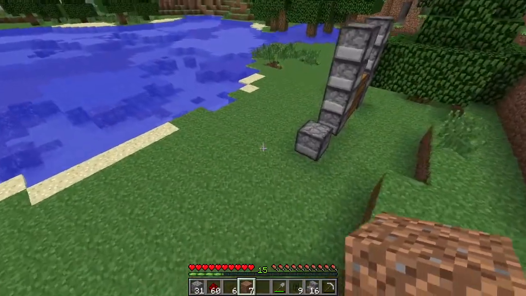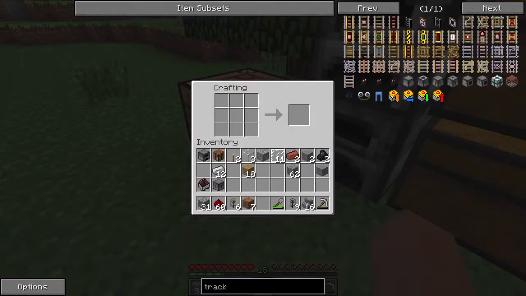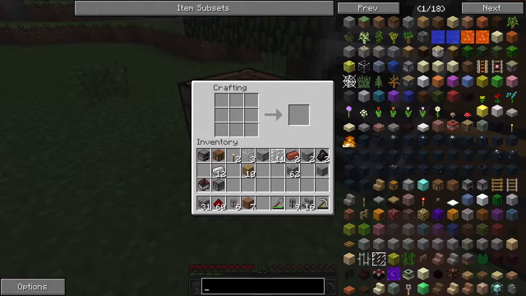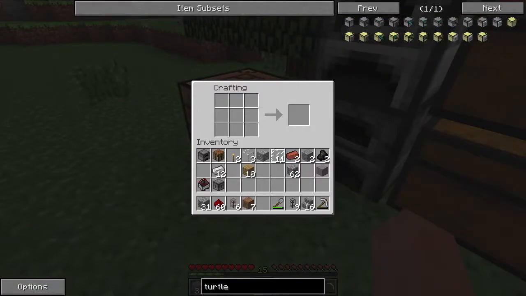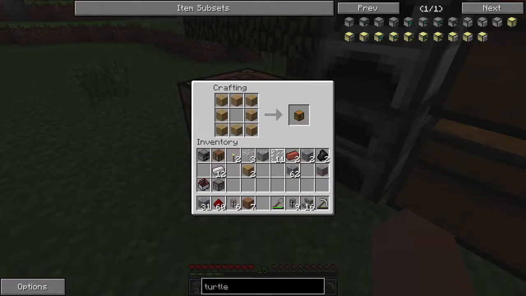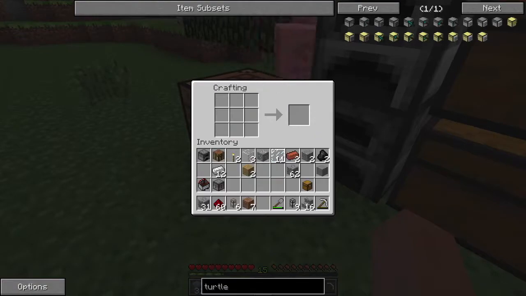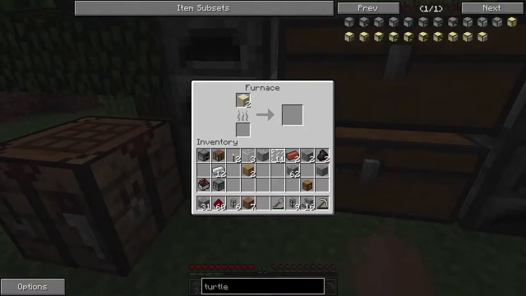And I'm going to make the turtle. So, turtle, back to turtle. Turtle. And we need a chest. Do we already have the wood? Yes, we do. We need a chest. We need a computer, which requires a bunch of stone. Do we have the stone? No, we don't. Let's see.